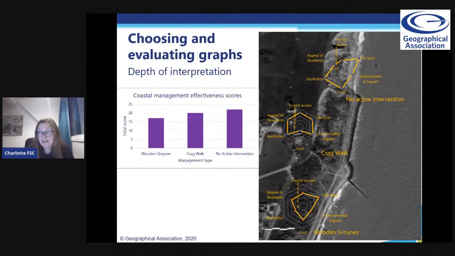I would also add here that I have located these radar graphs, so that's great. You can locate bar graphs as well though, but if you can locate that data, then you can obviously connect the effectiveness in this case to the erosion that you see on the image, so it's just enhancing that graphical form a bit more. So you've got a range of pros and cons there, and we've come out with the idea that maybe radar graphs help with a greater depth of interpretation than a bar graph. Of course, it's up to you, depends on the data you want to show.